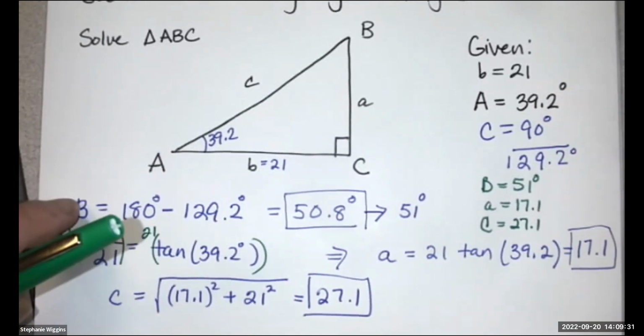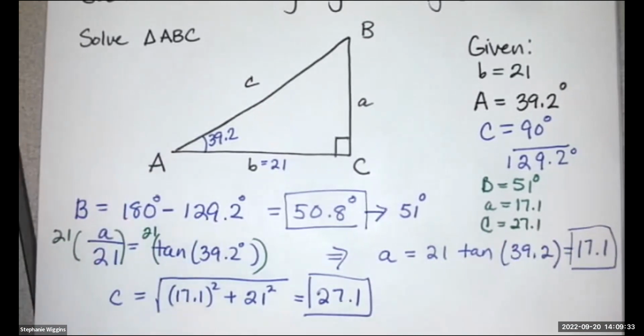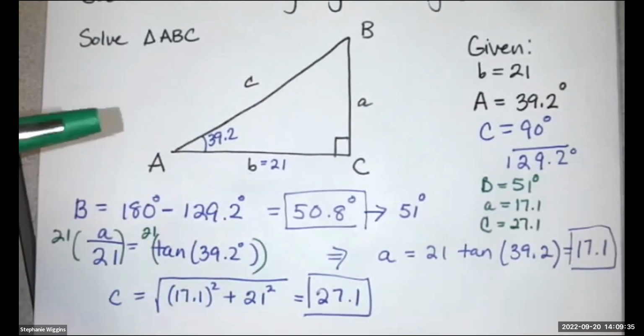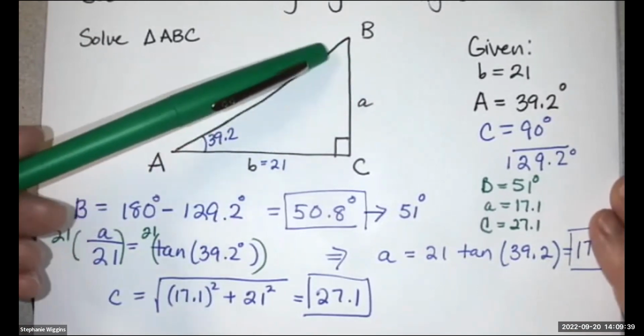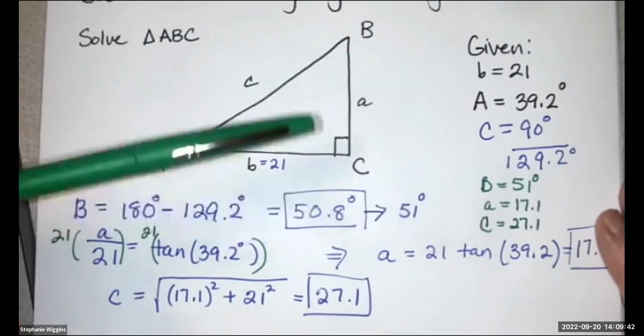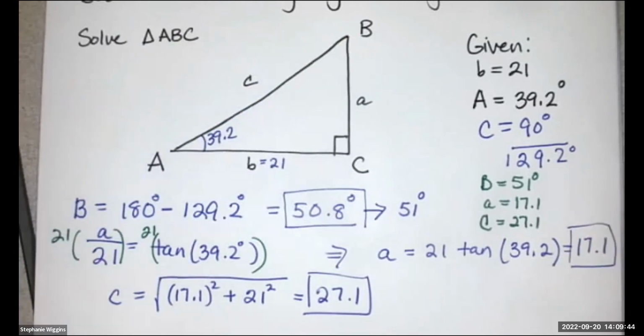So I start here. And whatever you use, I could have found the hypotenuse first and did something like tangent of 58.8, just whatever you've got and whatever you're looking for. You want one variable or one unknown to be in the equation, and the rest of the equation, you want to have your known values plugged in so you can solve it. But you have a lot of tools at your disposal, so there's more than one way to do the problem.